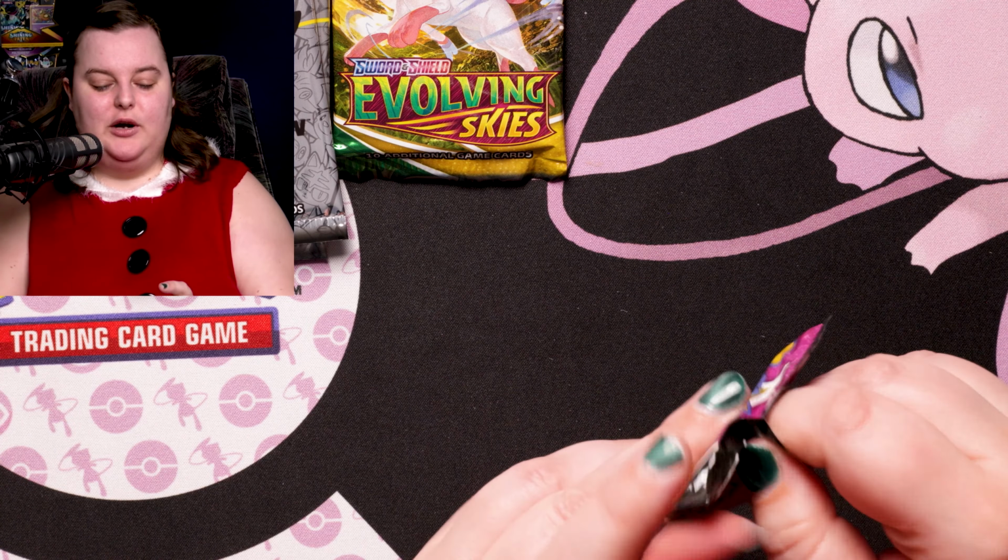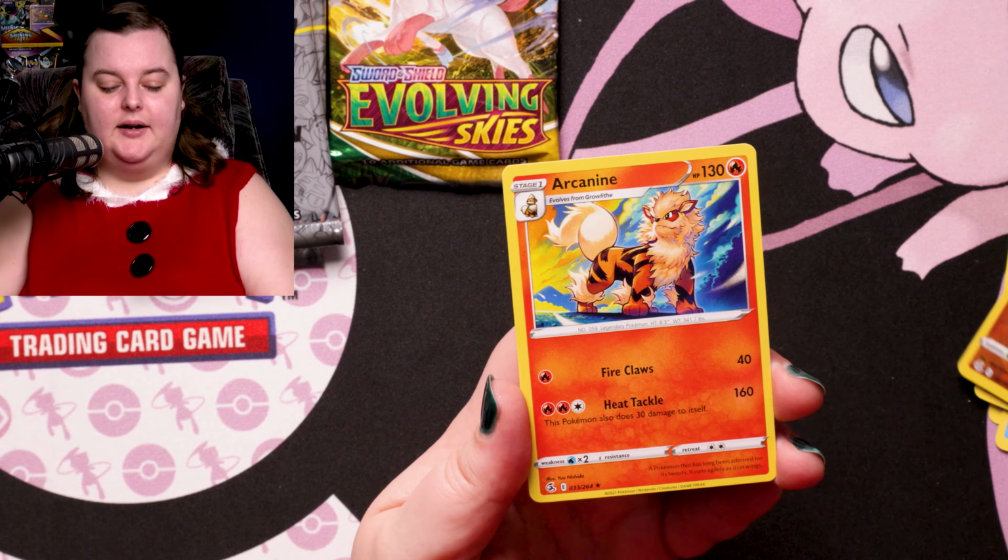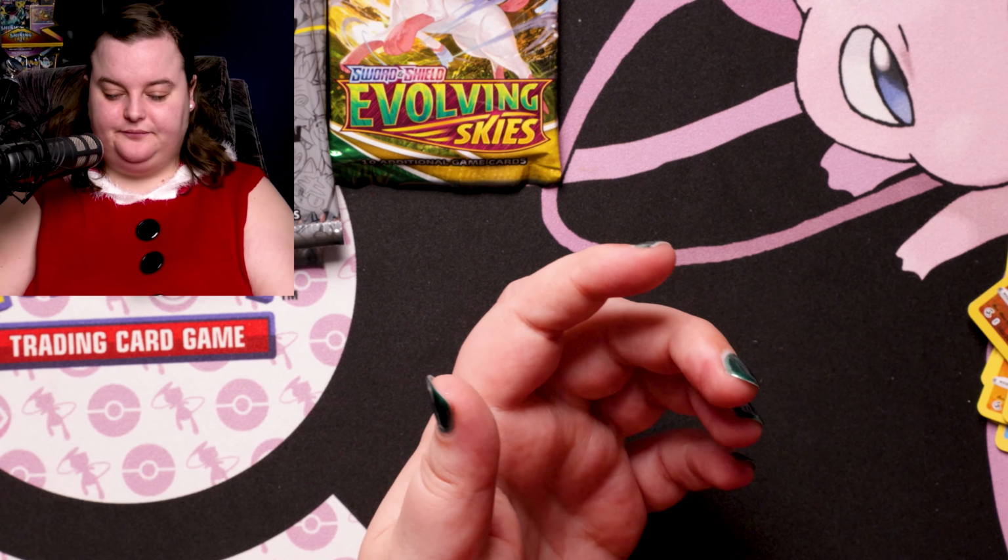We paid $4.60 for this lovely celebrations box, which honestly isn't bad. Not quite 50% off, but for Black Friday deals, I'll take it. Snom, Onix, Gligar, and an Arcanine.